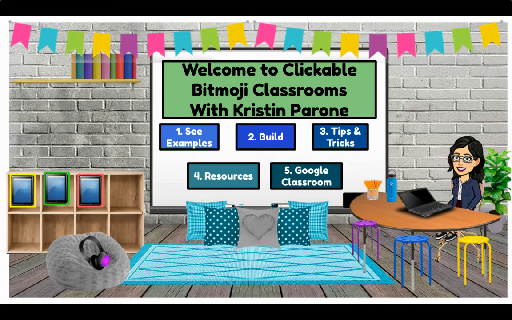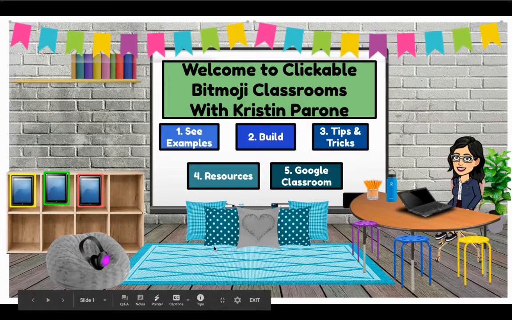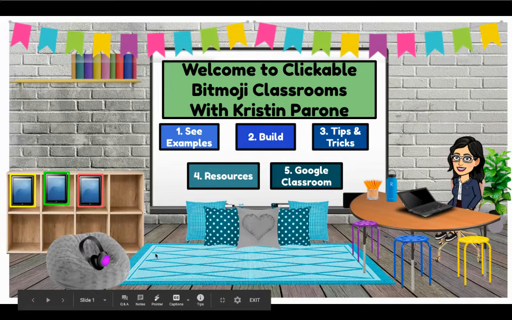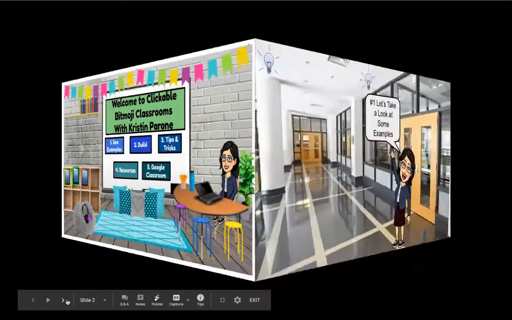And then also we have a Google Classroom set up for the GPS teachers. This is a place where we'll be able to share our own Google Classroom creations or borrow, make a copy of other people's work so that we can have an easier time with our planning and collaborating during the 2021 school year. All right, let's get started.